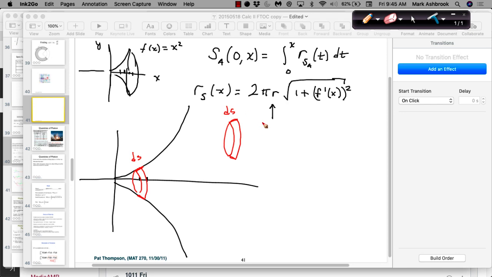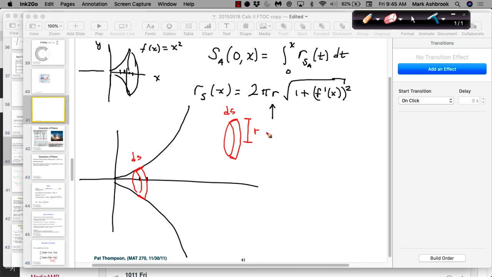So you have to imagine these, we call them ribbons, right? These ribbons have the angled edge that's following the curve, tangent to the curve. And the 2 pi r is for that leading boundary right there. And so that means r is this radius right here. So what is that radius? Every time you do a surface area question, make this kind of picture. Draw a typical ribbon. Imagine them increasing in your intervals. And so what is r?